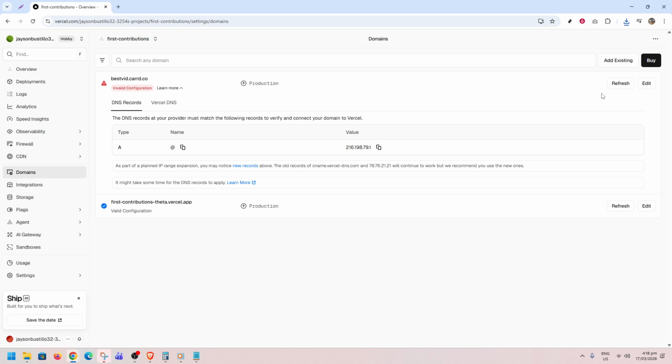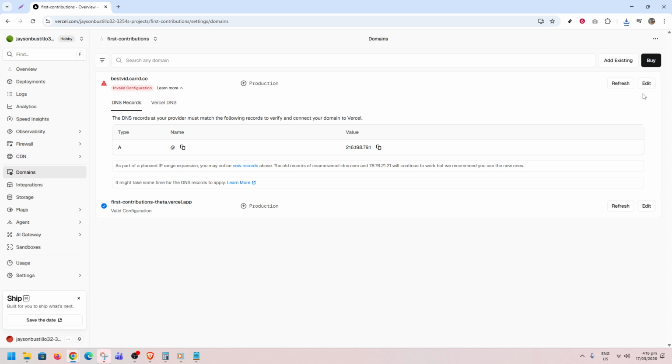Now find the domain you want to remove. Take a moment to confirm it's the correct one, especially if you work with multiple domains or subdomains. If the domain is marked as primary for a project, removing it means your deployment will no longer be served at that address. Check for any aliases or connected subdomains you might also rely on, and make sure traffic has already been moved where you need it.